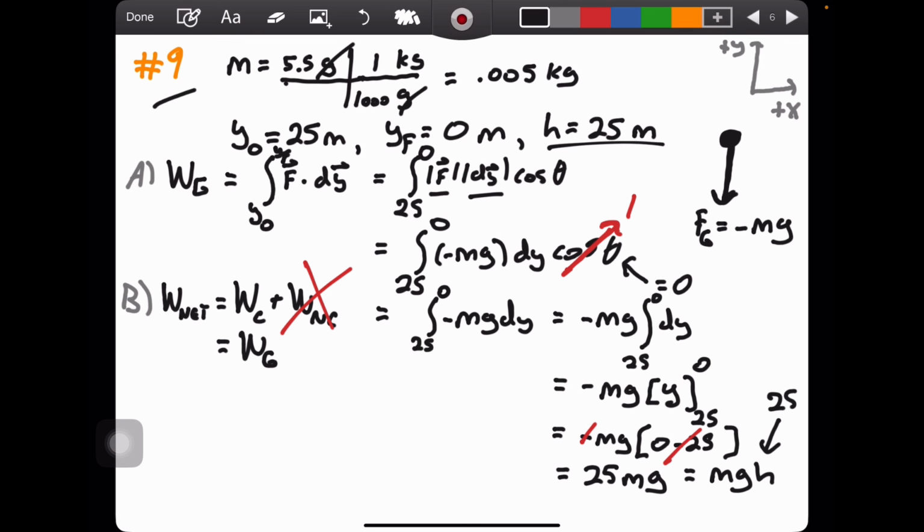So here's the key. Once we know what the sum of our conservative and non-conservative forces are, we know that's equal to the change in kinetic energy of the system. That is what the work energy theorem is. The work energy theorem is that W net, which is the sum of both conservative work and non-conservative work, is equal to the change in kinetic energy. And that change in kinetic energy is 1/2 mv final squared, which in this case would be the velocity just as the coin hits the water. That's what we want to solve for. And the initial kinetic energy is 1/2, same mass, then velocity initial squared.